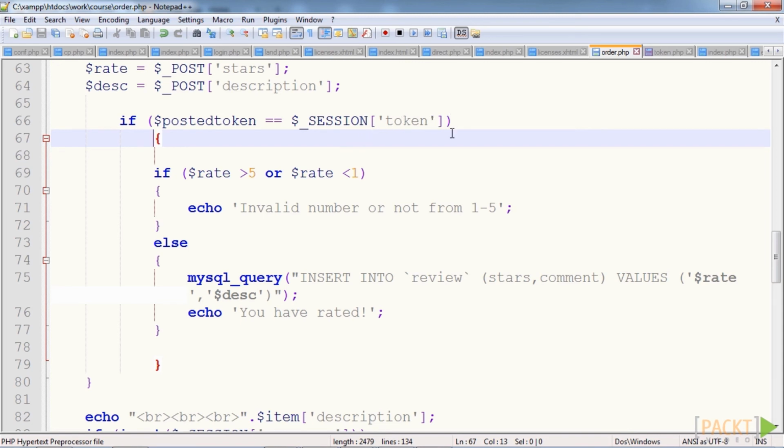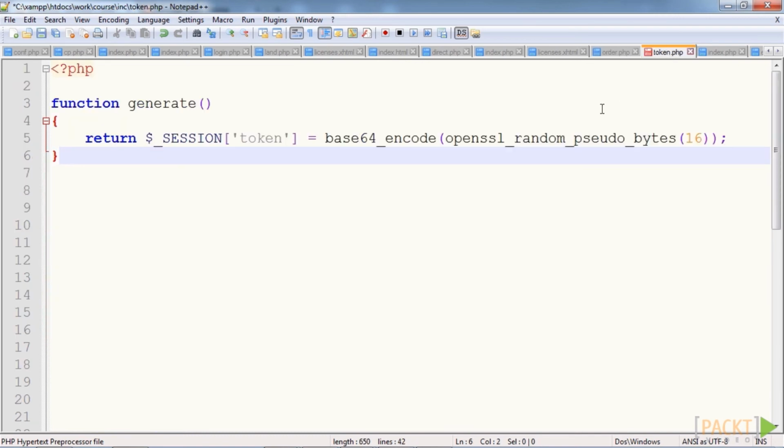And this logic allows us to say, if for example someone attempted a CSRF attack, they would need our unique token to successfully insert a review, because otherwise they need to know our session because it's already been set within a web application, which is in token.php, which I should show.